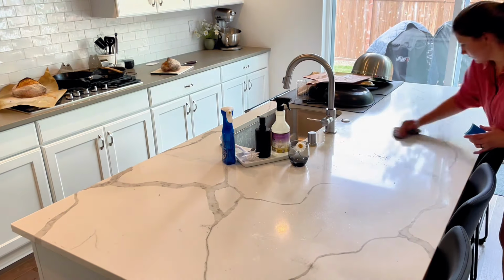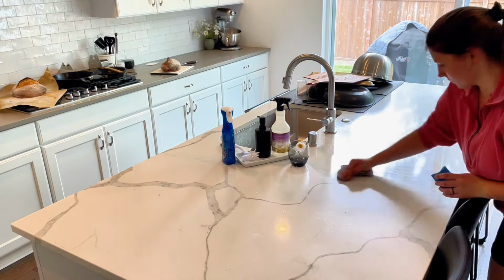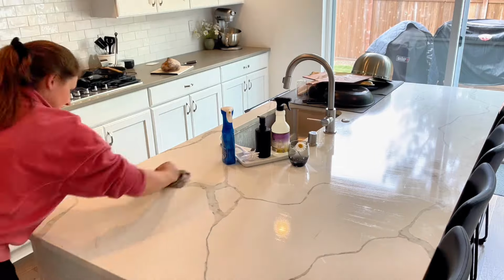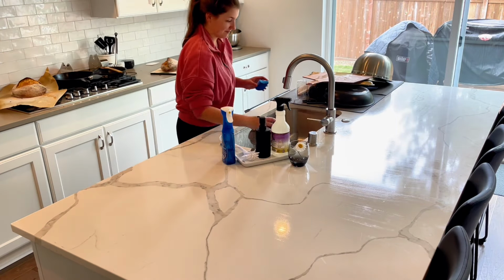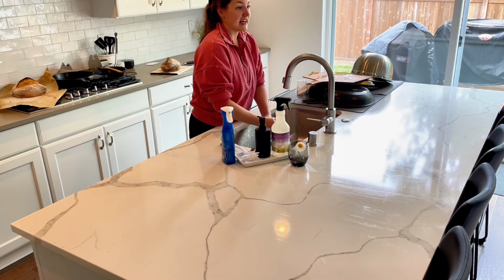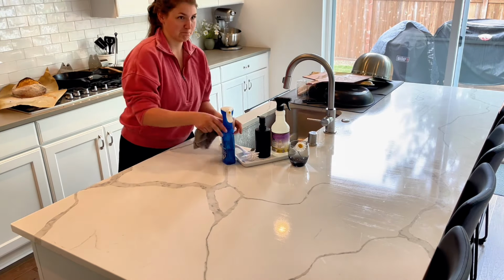We've got to take care of it. The counters need to be wiped down. The fresh bread needs to be put away. Mac is really into sourdough bread right now, and he's gotten so good at it. And he hasn't been doing it for very long, but the bread is just rising. It's wonderful. It's so much fun.